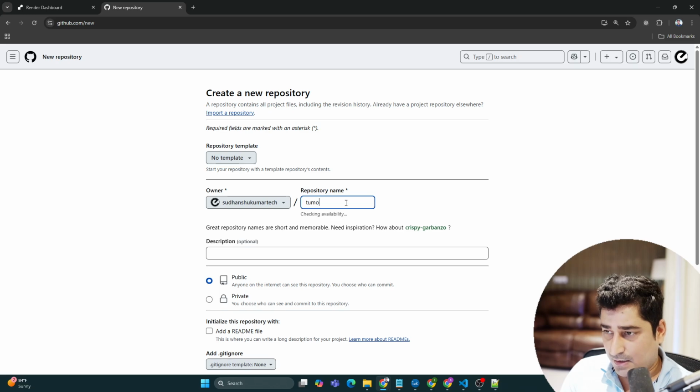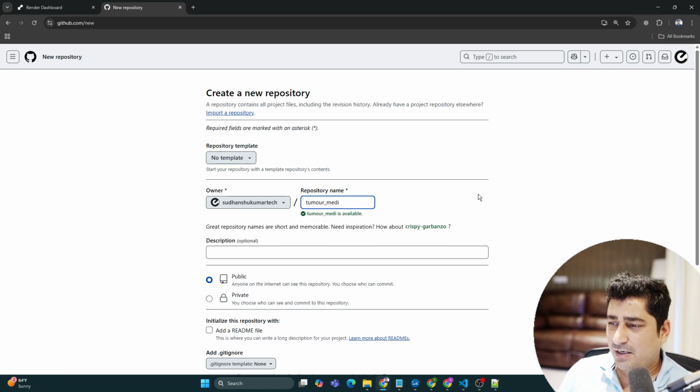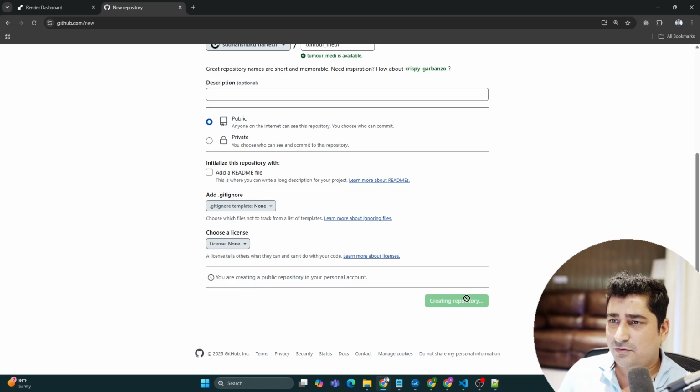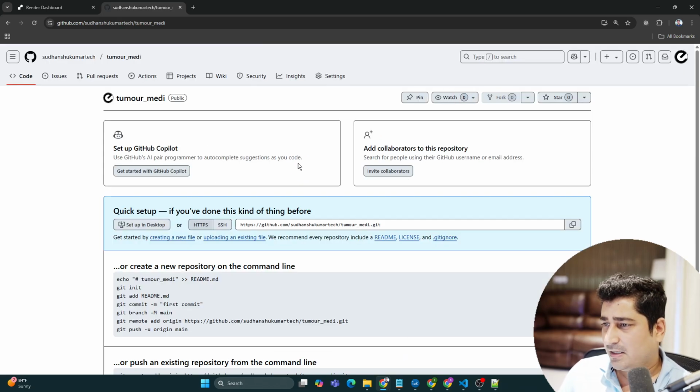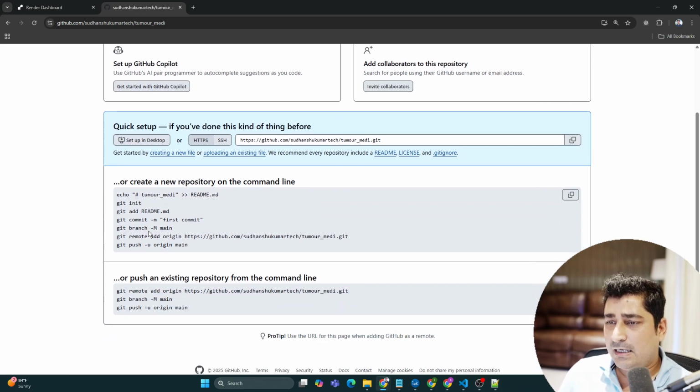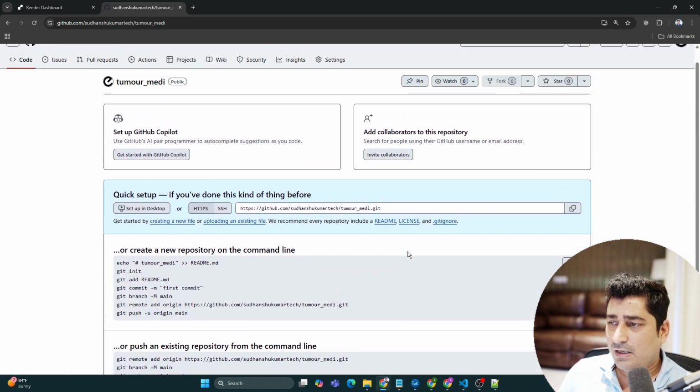Tumor medi, any repository name you can give. GitHub is nothing new for us. Then we can push our code inside this repository.